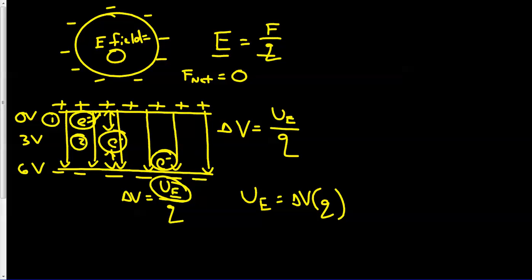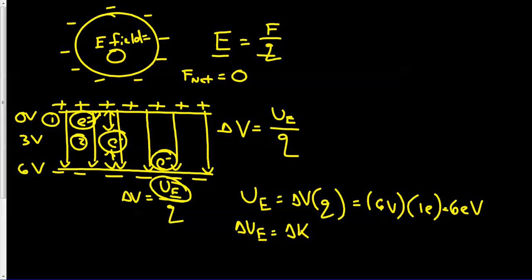It would be easier to express in electron volts. We have 6 volts times 1 elementary charge, so I have 6 eV worth of energy. What's nice about this is that the change in electrical potential energy will be equal to the change in kinetic energy. So I could expect it to have 6 eV worth of kinetic energy when it hits that positive plate. So you can do a nice conservation of energy for the electrons between these parallel plates. And once again, the reason why this works out really nicely is that the electric field is constant.